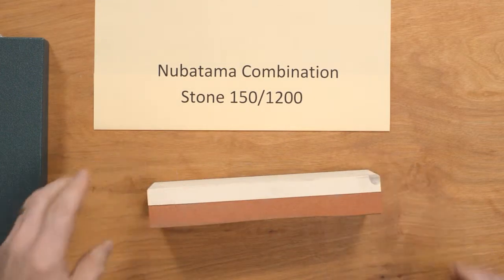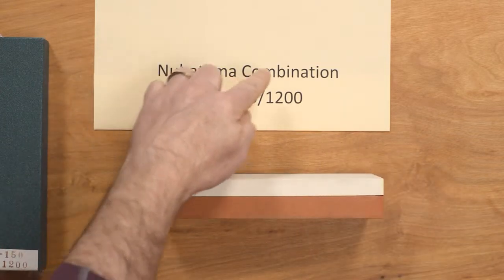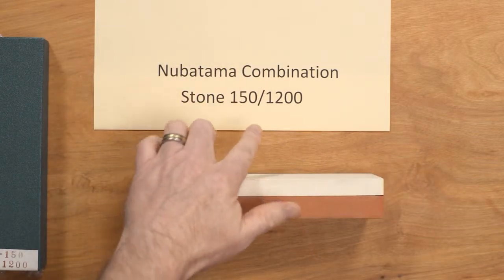So let's switch it over to the side that looks flat. The Nubatama combination stone, a 150 grit, 1200 grit.